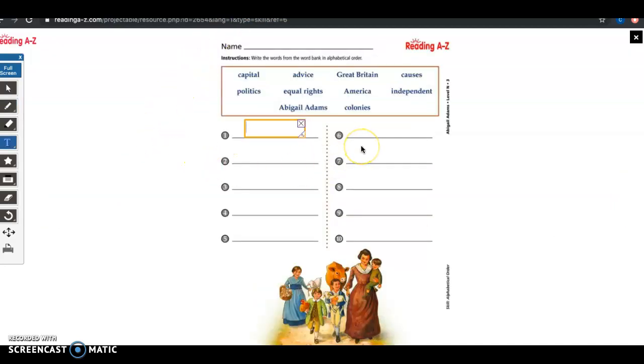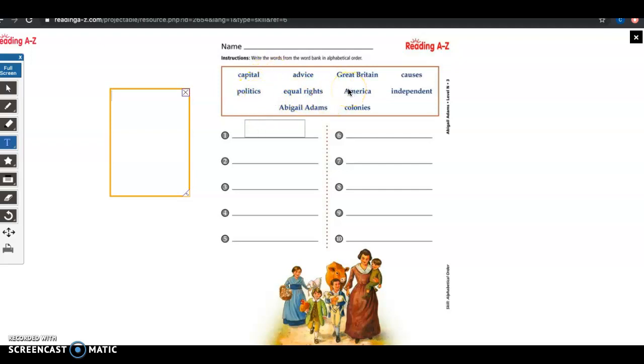So I want to go over with you guys putting things in alphabetical order. This is something that we kind of struggle with, especially I notice when we were still in school working on dictionary skills, we struggled a little bit with where to find the words in the dictionary, and the whole dictionary is alphabetical order. So we're going to go over how to put things in order alphabetically.